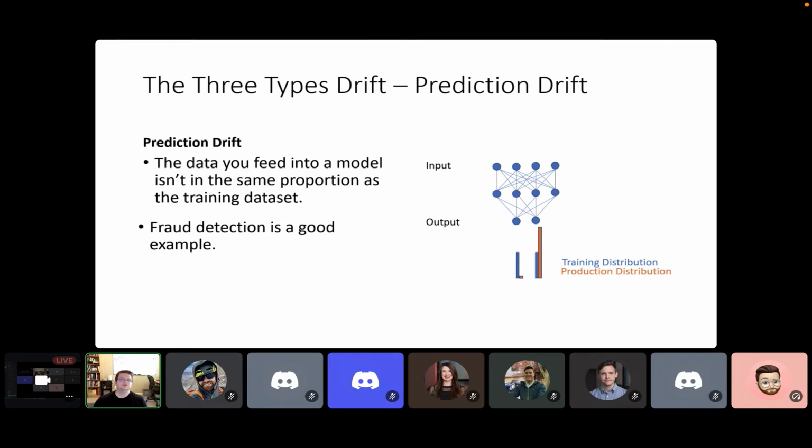And so that's prediction drift. Just the basic number of output attributions for your different classes, in this case fraud and not fraud, has changed in some appreciable way in two different sections of time. We'll talk a little bit about how to actually identify when this has happened in a meaningful way here in a few slides. But first, we're going to talk a little bit about data drift, which is a violation of that second assumption about the input data not changing, and concept drift before we get to that.